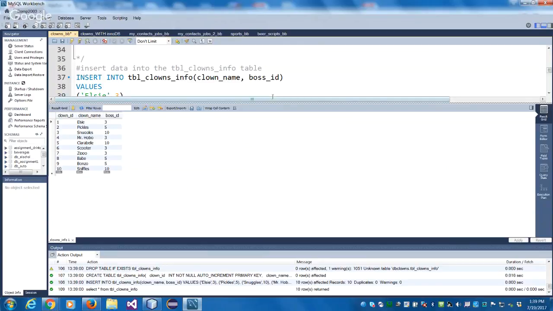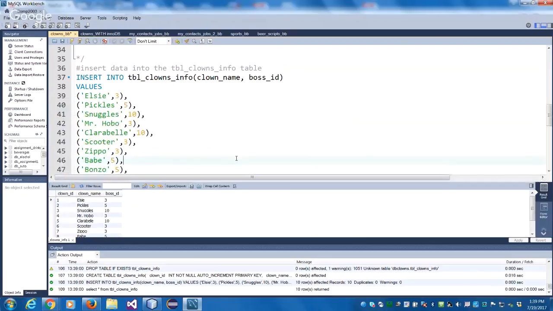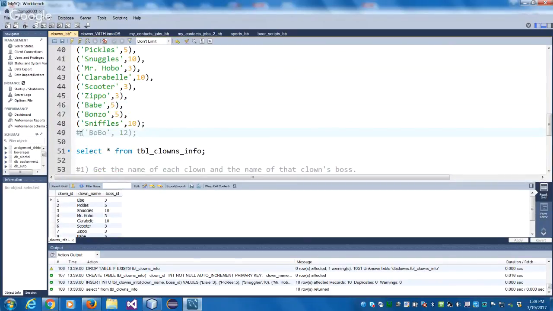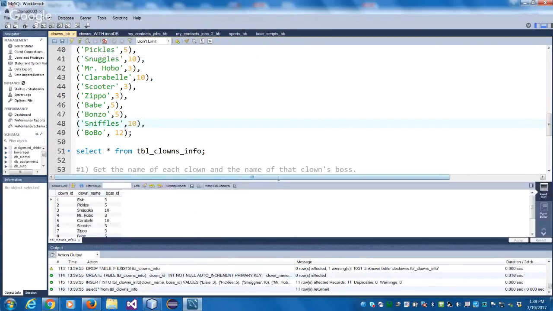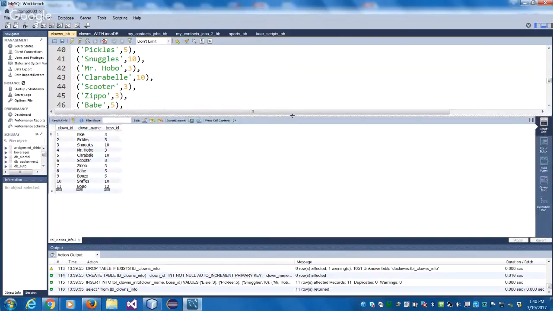And now look at something that shouldn't work, but works. So now take your Bobo. I couldn't think of a name. Okay. And add him to the table. Now this Bobo guy has a 12 boss ID, and there is no 12 boss. There's no 12 clown at all. So as I said, boss has to be a clown too. But look if it works. See if it runs. So execute it again and see if it runs. And it runs. What happens? There is no clown called 12, but it didn't bother. It just said, okay, good.